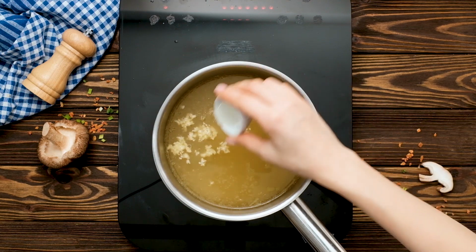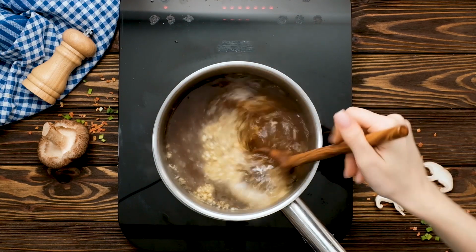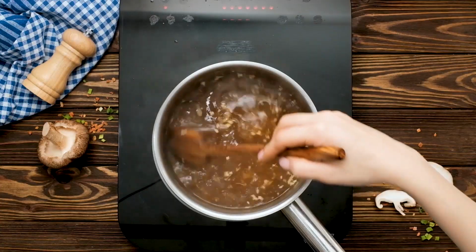We're also going to add in 1 tablespoon of rice wine vinegar and 1 tablespoon of soy sauce. Bring this mixture to a boil and then reduce the heat to simmer.